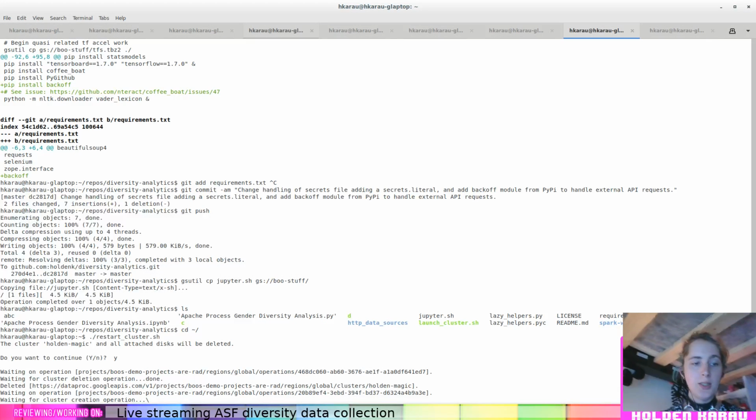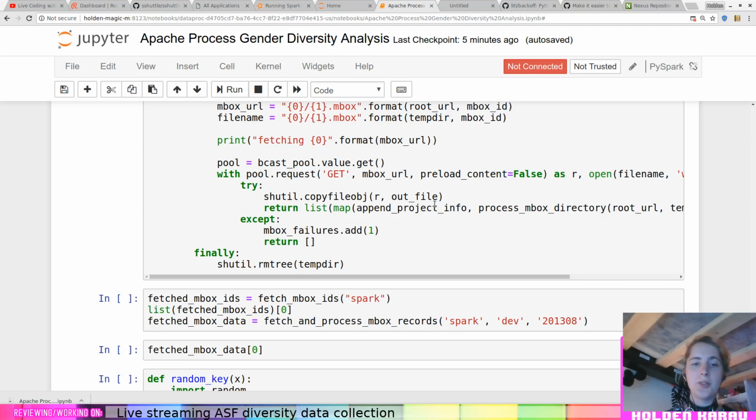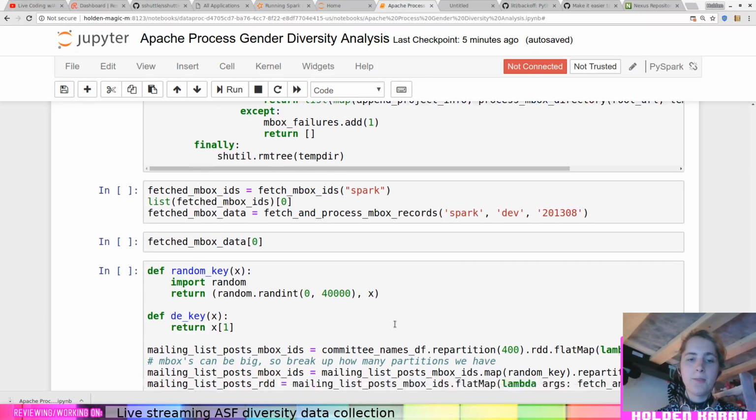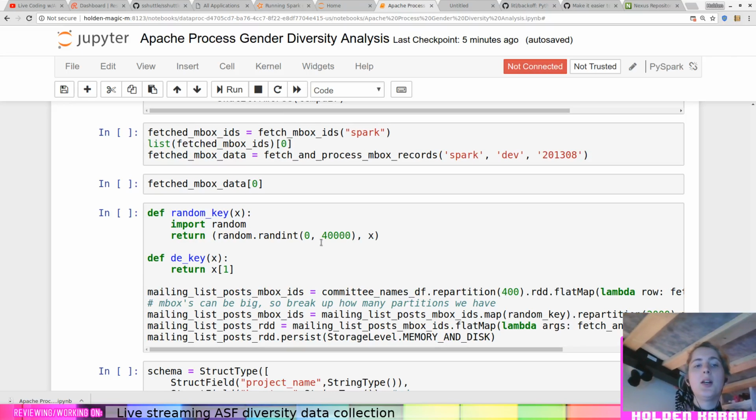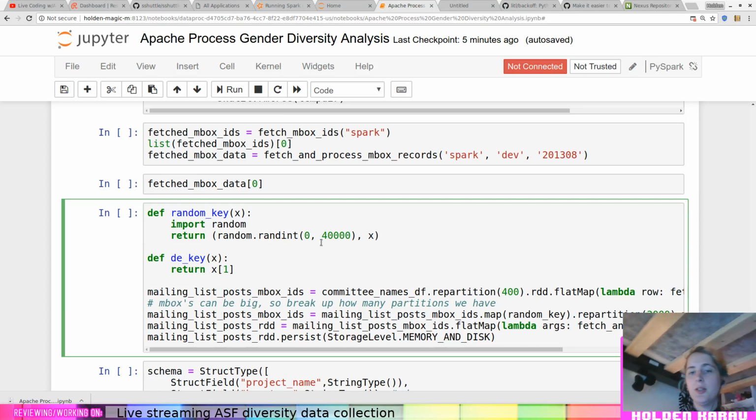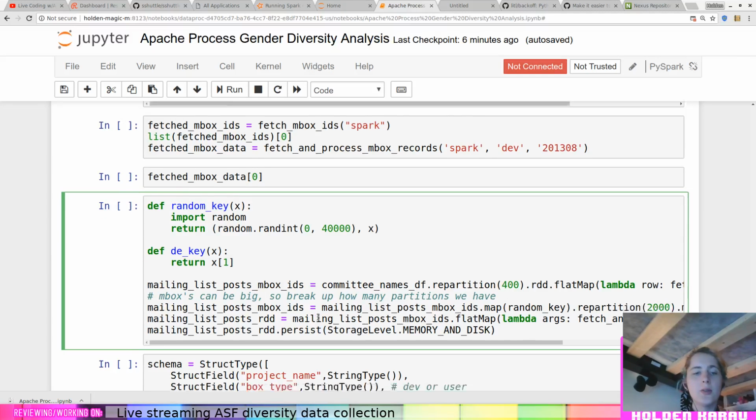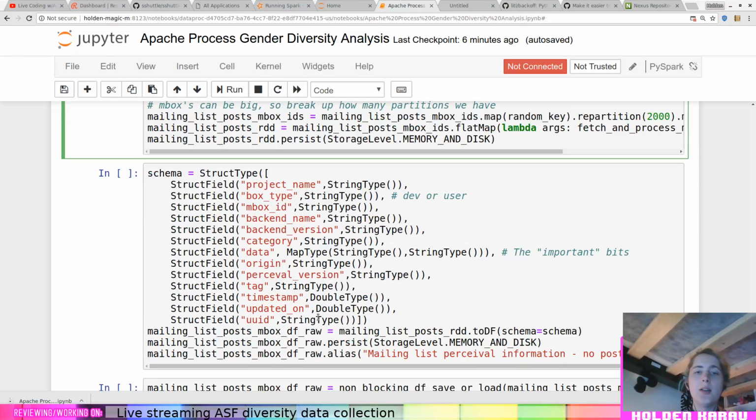Okay, it's deleted the cluster. It's probably recreating, yeah, so it's still recreating the cluster. So this part here, yeah, there's a bunch of random fixes in here. Okay, so this part here is to randomly key the data, I think because it wasn't working out super well, and I wanted to do a random shuffle because there was too much data ending up on single nodes.